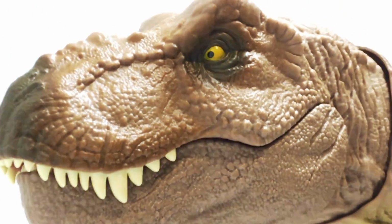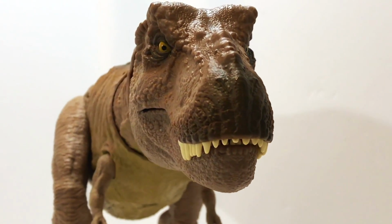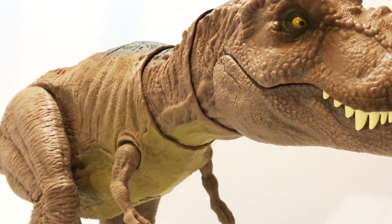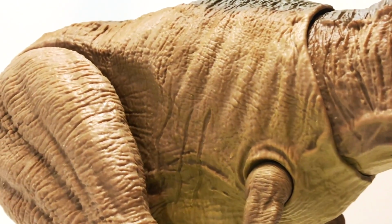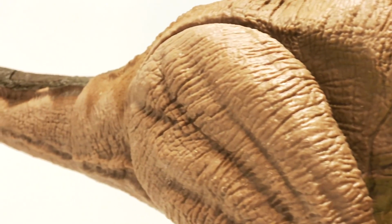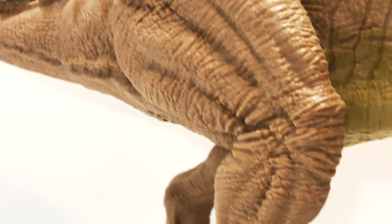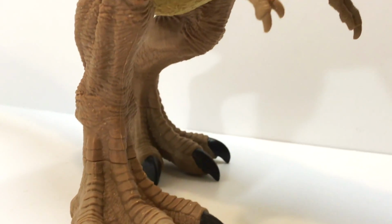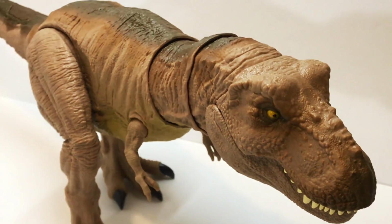I mean, nothing is perfect in this world, and with this figure, or everything that Mattel makes, in my opinion, there's always something a little bit off that I kind of wish it wasn't. I'm not trying to say that they're doing a bad job. What they're doing is amazing, considering other figures that we've had in the past. You know what I mean. There is absolutely no contest between that company and this one.